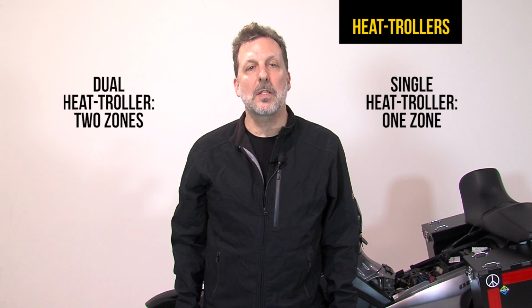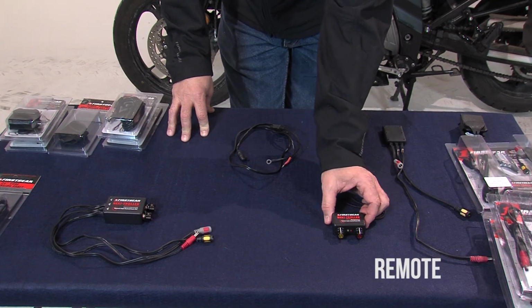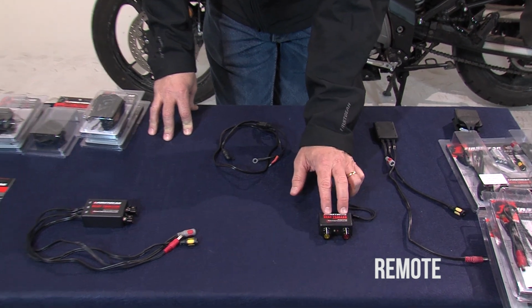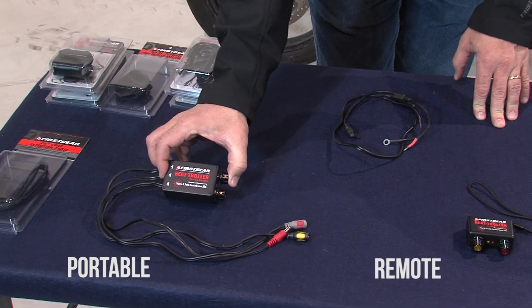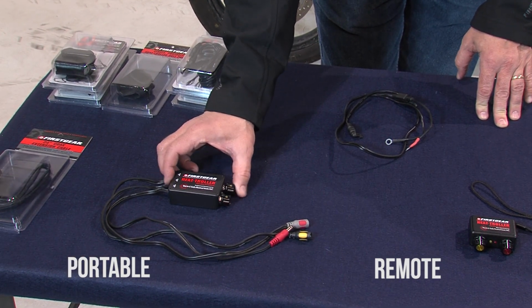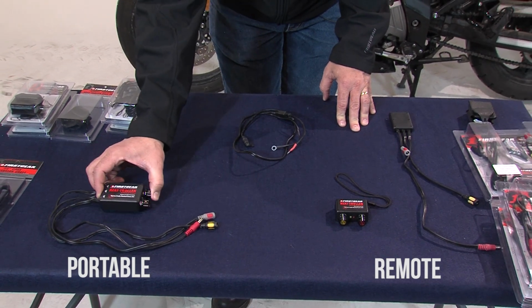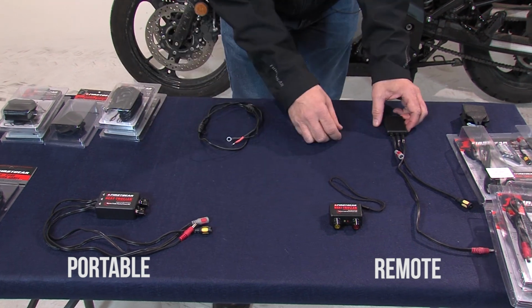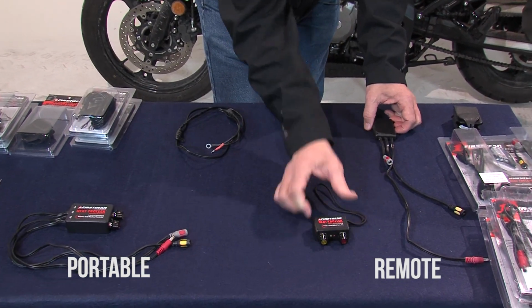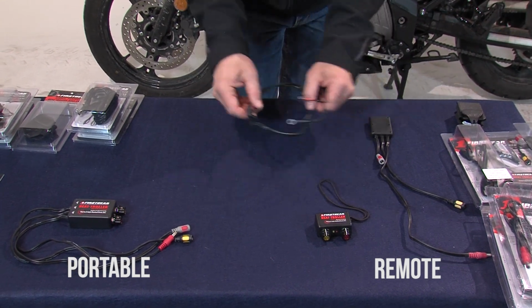We've talked about the differences between the single and the dual. Now let's talk about the differences between the portable and the remote. In the remote, we have a completely wireless package, and in the portable, we have a hardwired piece that connects directly to the power source. Each kit comes with, in this case, the dual portable comes like this with its own pigtail, and the remote comes with its wireless transmitter and the wireless receiver, which goes in the pocket, as well as the pigtail.